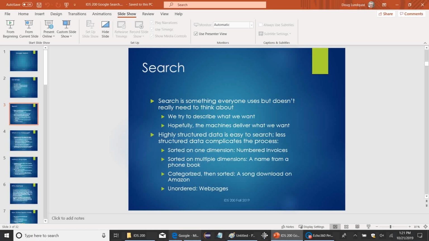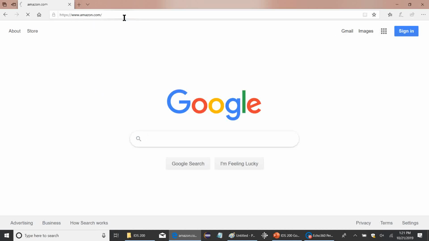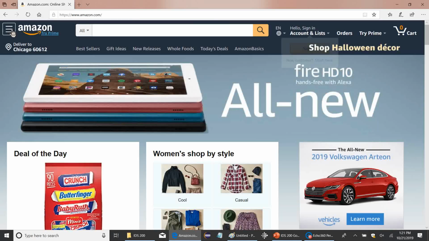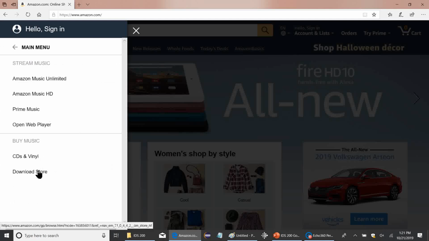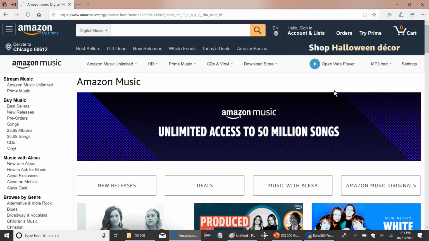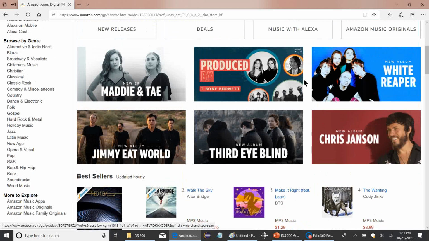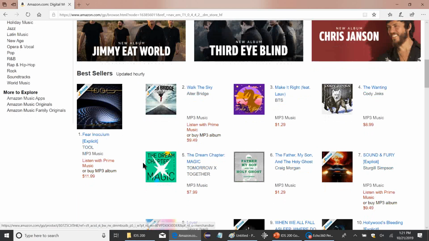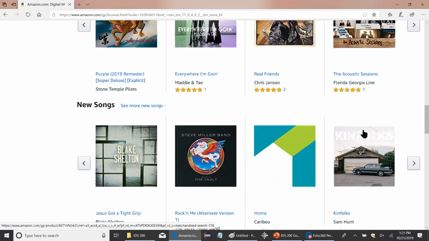You go to Amazon, and let's see if we've got internet now. That's wonderful. Let's look through some stuff. We'll go to music, Amazon Music, and the download store. If you want to find a particular thing, the way the site is laid out is not really set up for it. They have categories. If I'm interested in a new release, fine, I could probably find that, or any of these things that for whatever reason are appearing at the top. These are probably good options. I can find them pretty easily.